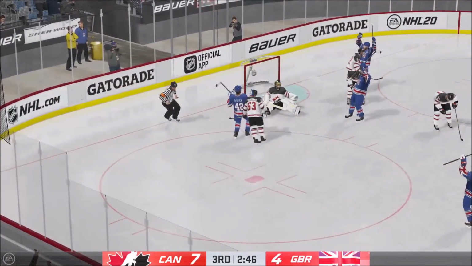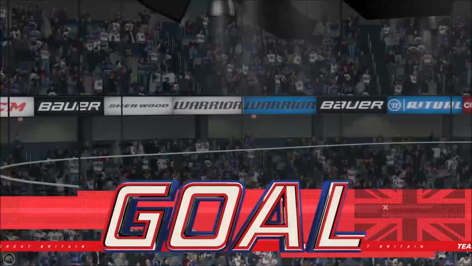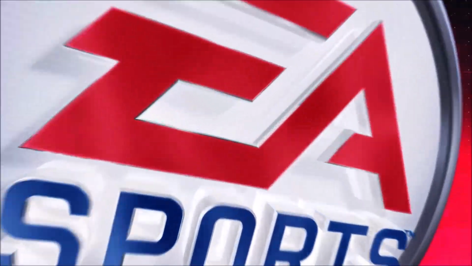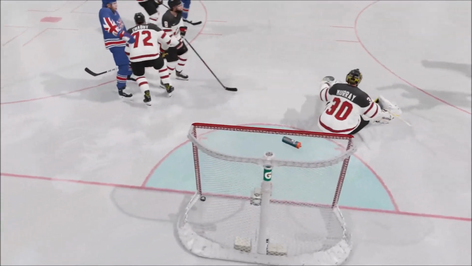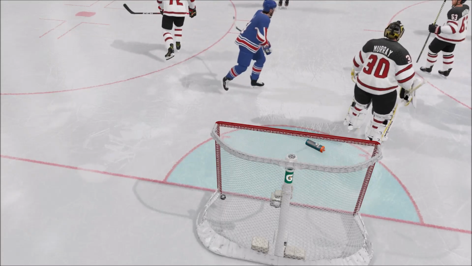Wow. And it's in! He scores! Gets his own rebound and makes it count! Once his puck bounces off the goaltender the first time, the shooter's the next guy in position. The D can't turn quick enough, and he puts it away into the net.